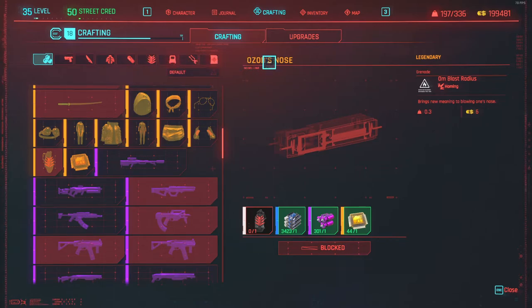At the end of the video, I will show you where to get the EMP grenade, where to get Ozob's Nose, and where to get Ashura's rifle, which we are going to use for money. So, you will get the locations on how to get these items.